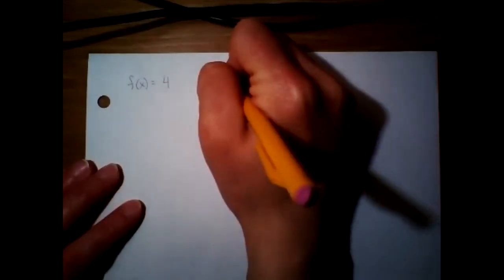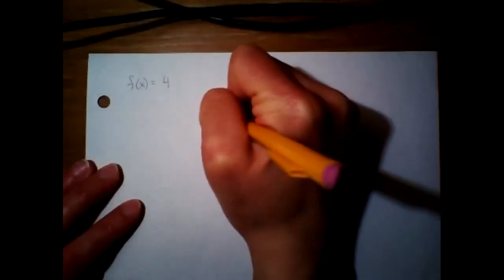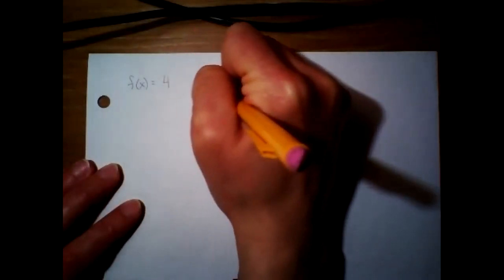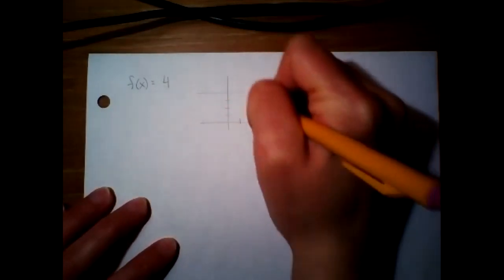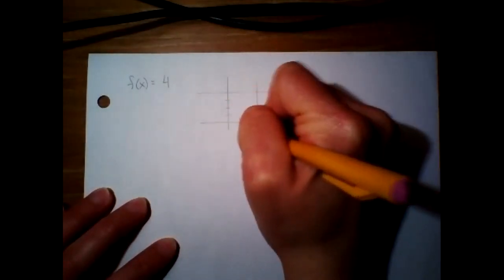So hey guys, let's make up a constant function. What do you want this to be? Let's make something up. I want you to make, okay, four is the first number I saw, f of x equals four. There we go. All right. And then I saw someone else put three, so we'll go to three. So this is our x value, three.